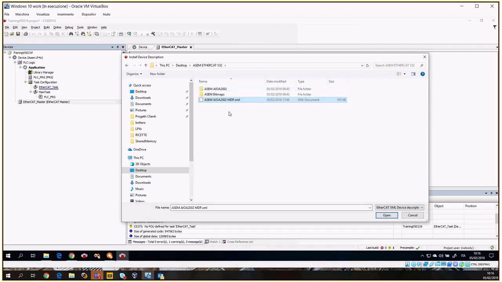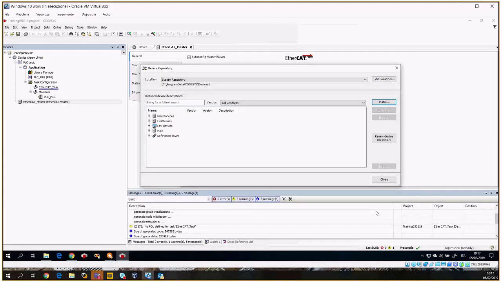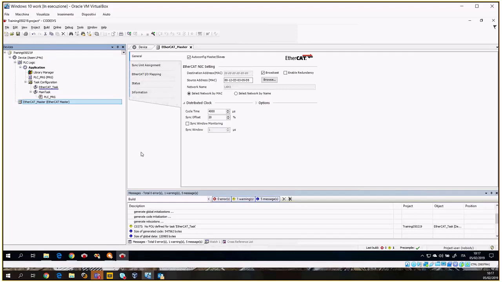This is the file for the ARIO ASEM devices. Okay, so it's enough to point to this location, and after that open the file to import the description file. And you can do that for every description file provided by the device producer. Okay?